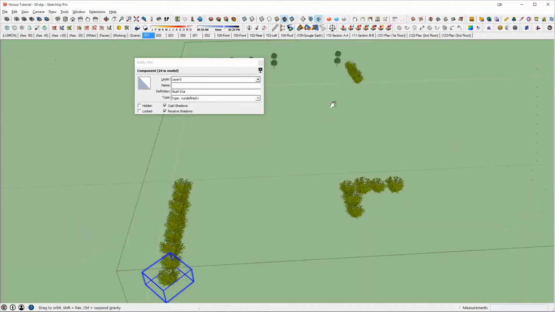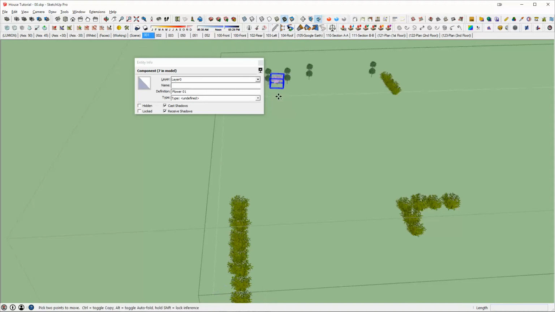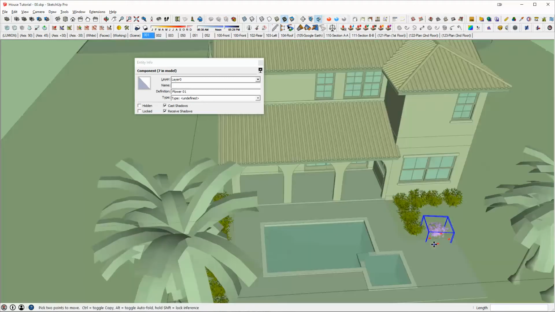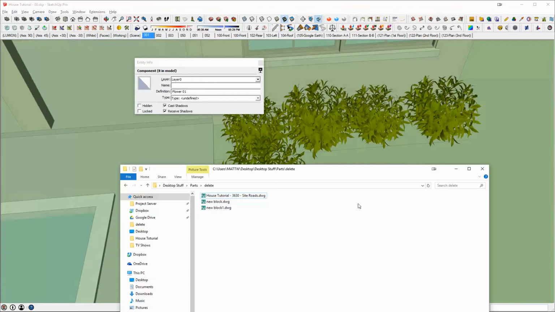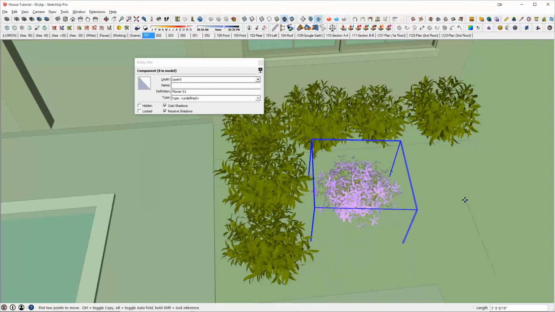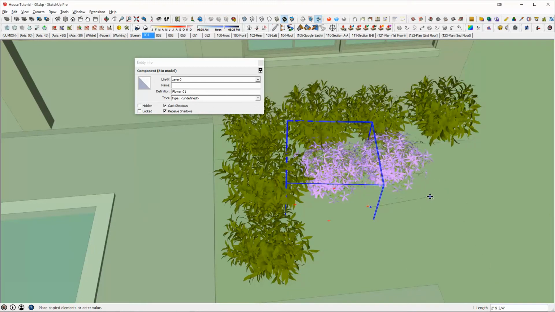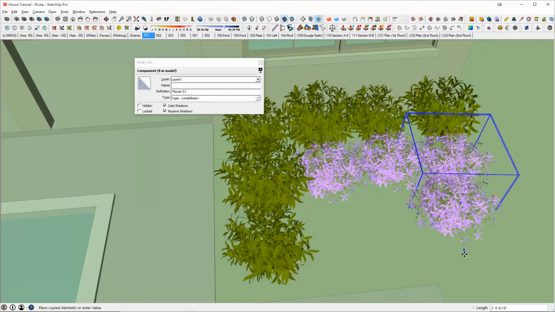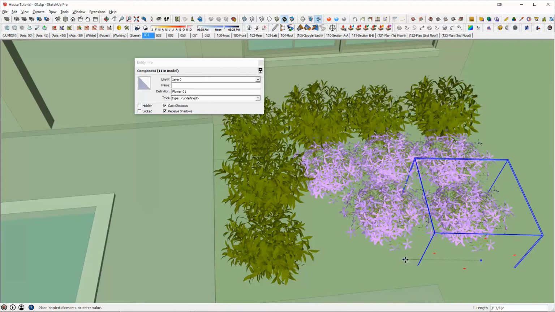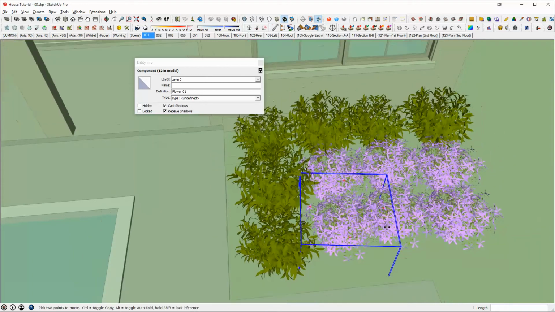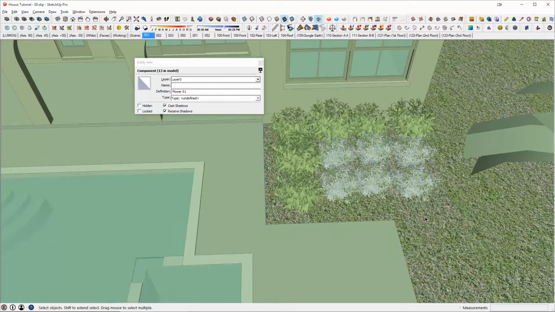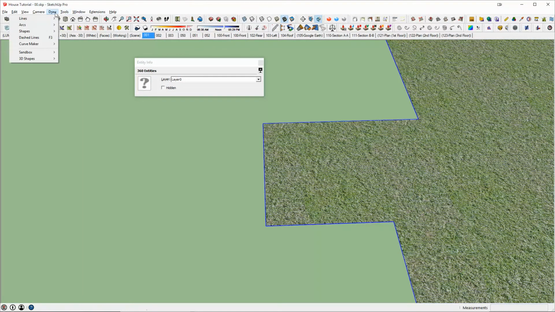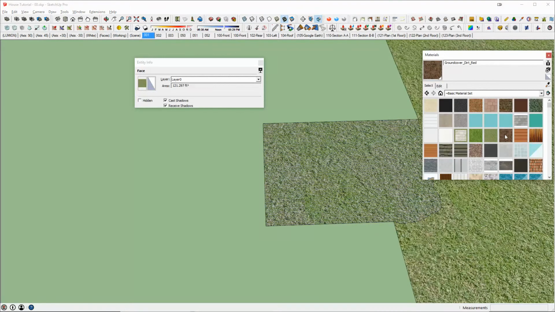So, and maybe we want to add a few flowers back over here. Just fill it in with some flowers. That's good. And again, maybe this area here, we'll go draw freehand, and maybe this area here wants to be more of a planting area, so we change that material.